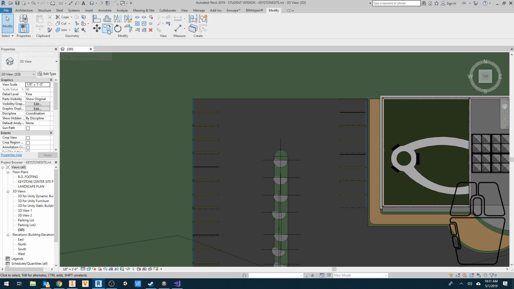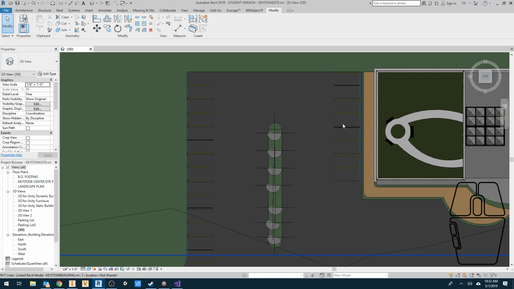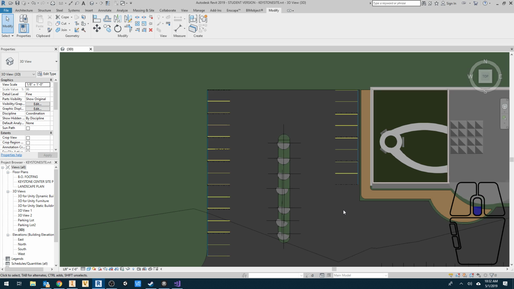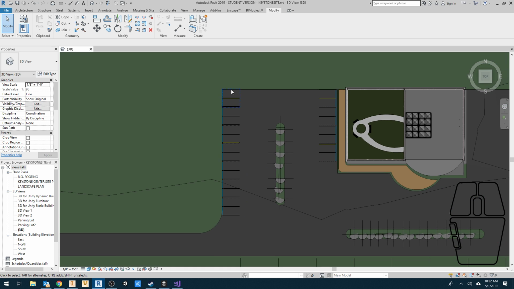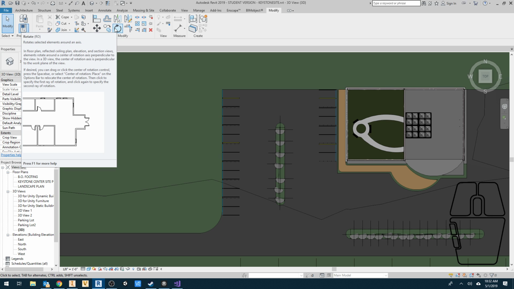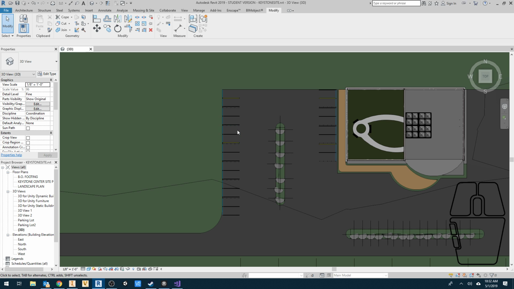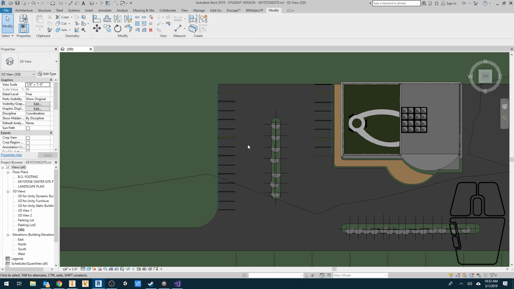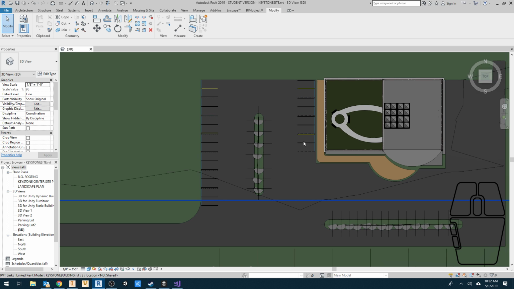So use your copy, move, and rotate tools to take components, and once you have them grouped, fuss them around where you want them to end up and make them be where you want them to be. This will simplify your process dramatically for getting parking spaces where you want them and how you want them lined up. So, array, copy, move, and rotate. Questions about any of those 4 tools as far as what we've done right now? Okay. Using those will help you get all of that stuff where you want it.